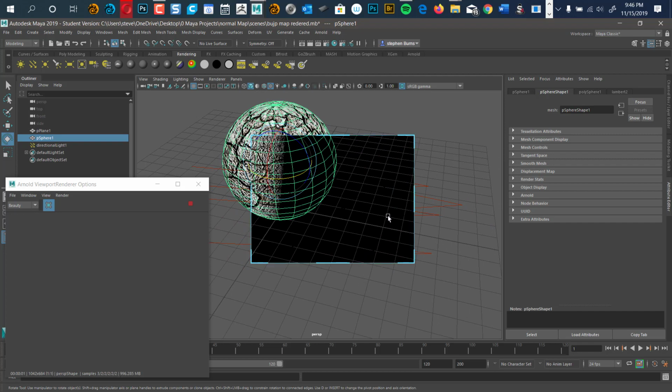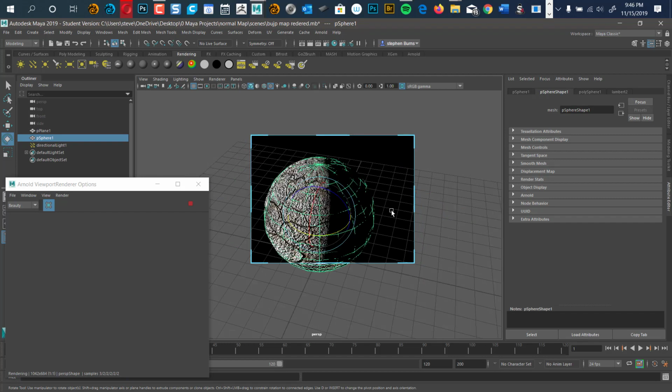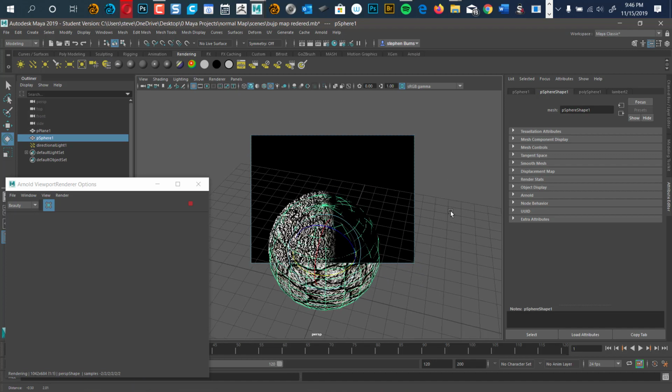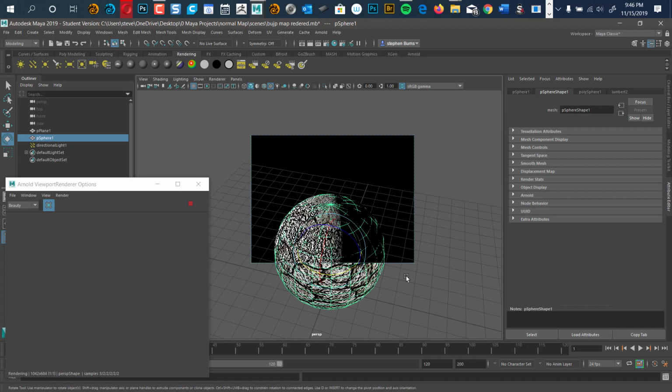So it's kind of nice. F key, there we go. Now it's rendering. If I pull it downward like this, it's only going to render what's inside that frame. Isn't that cool? That's what I wanted to show you. So play around with that too.